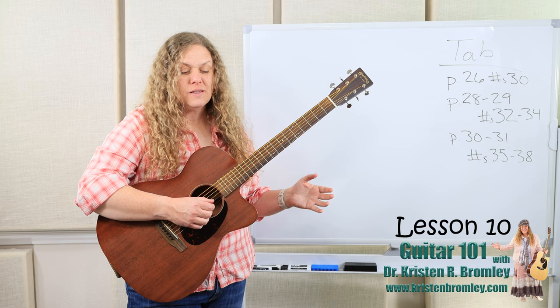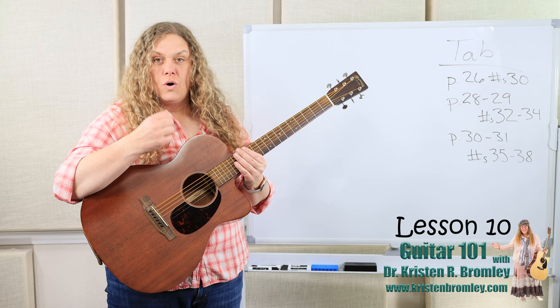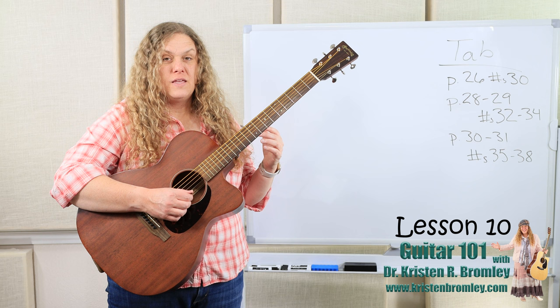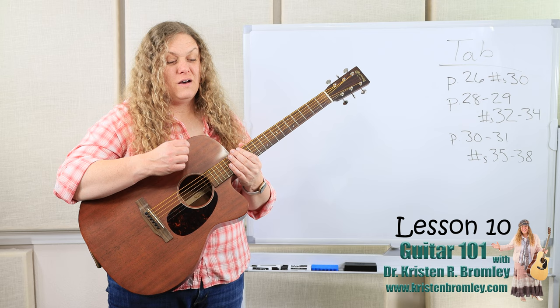Now with eighth notes coming in, you can choose maybe you want to start working on alternate picking if you're using a pick. It doesn't work very well with the thumb if you're using your thumb. Or you can continue to do all down plucking. That's okay too. But when we have rhythms that come in on the off beats, or in between where the beats are of the measure, then you can start alternate picking if you want to. It's just reminiscent of how we strum. We usually strum down on the beat and up on the off beat.